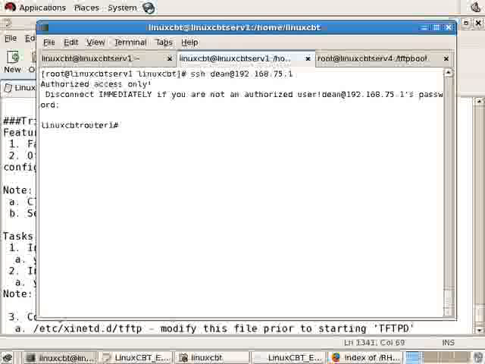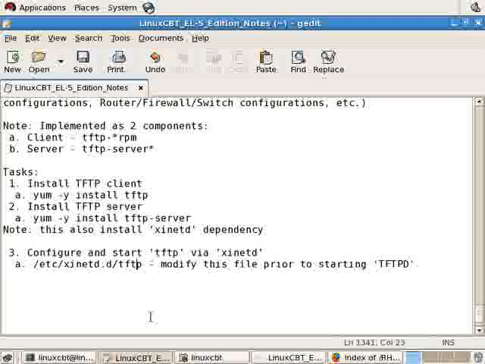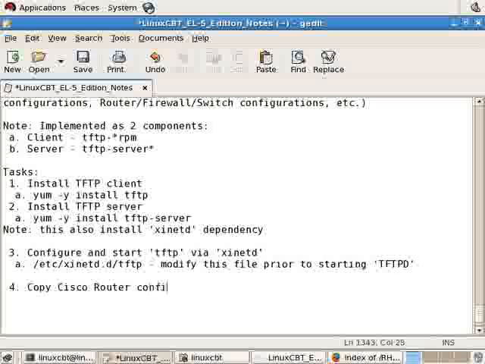Now we're on the router, so we want to copy the configuration using copy running-config to TFTP, and we'll list this as another task. Copy Cisco router configuration to TFTP server.